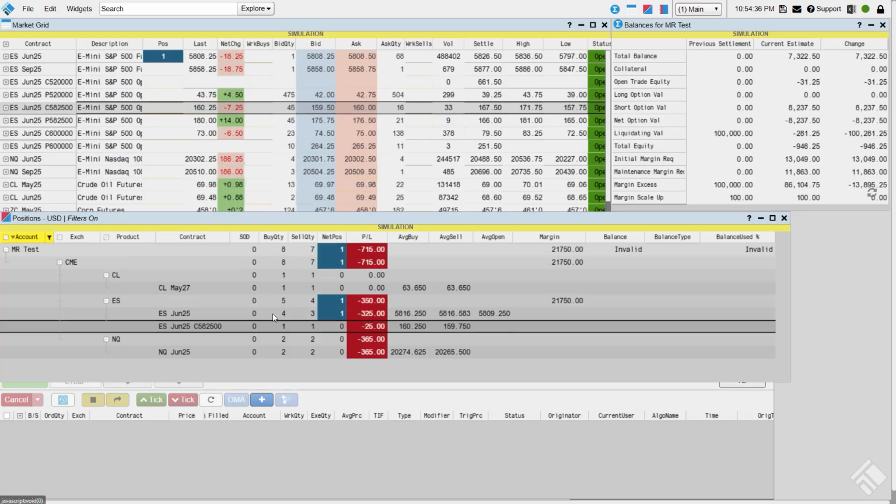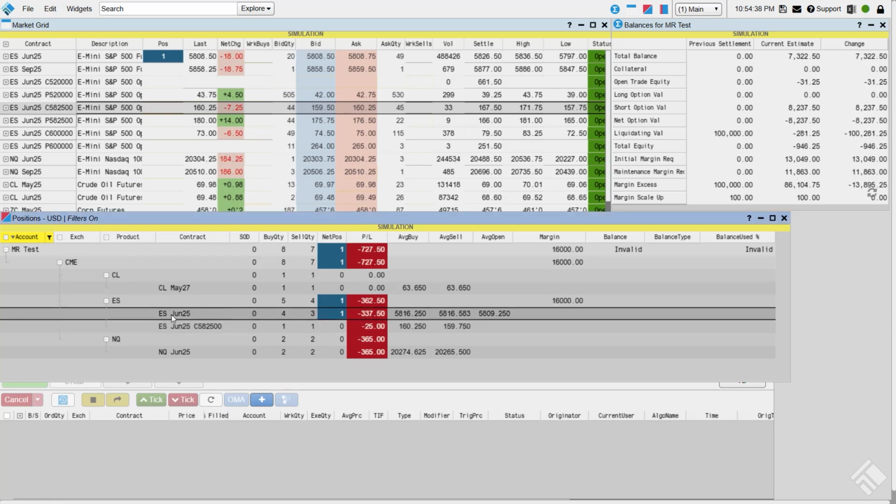go ahead and buy out of that particular spread. Now we are left with that ES June 25 long one contract, and in a moment here, we'll see that updated initial margin going back up to $16,050 or $60 or so, as soon as that calculation takes place. Now I will note, as that calculation is taking place, that does take a moment to update and then display. However, the risk checks do happen instantaneously.